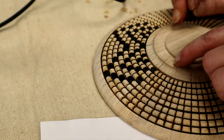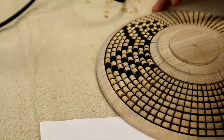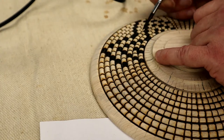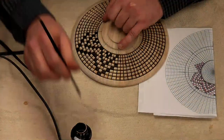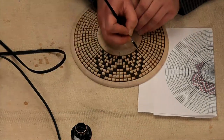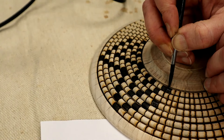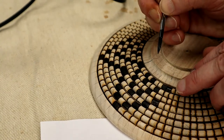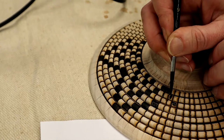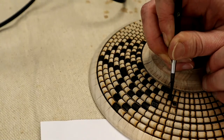Okay, so that's now two segments done. We've done a quarter of our bowl, or 2/8, if you will. So where this segment joins this one, we can see there's two black dots next to each other. So I can happily go in and just color in this one. If you find you've got too much product on the brush, you could start coming up through this diagonal, so you can get rid of some of the product there, and then come back into your delicate areas down in those valleys. And we're going to color those segments in anyway.